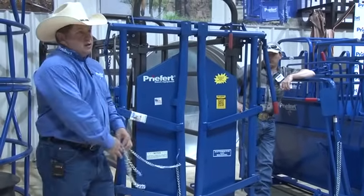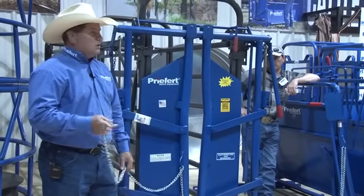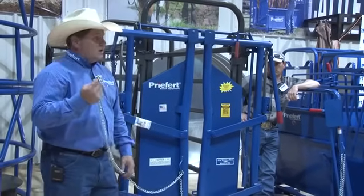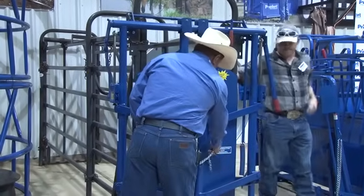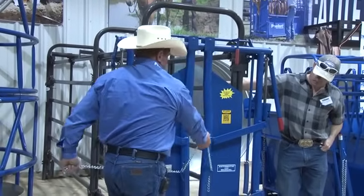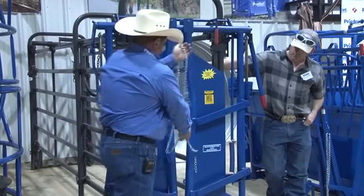We think the best way to handle any animal is with a halter. Think about it. What do you do with show cows? Halter. Horses? Halter. So what we did is we made a halter out of chain. Basically, what you do is you reach around here. The cow's head's down in here. I'm going to pull this up over her nose like this, so her nose is under here, and then I'm going to go over the top of her head.